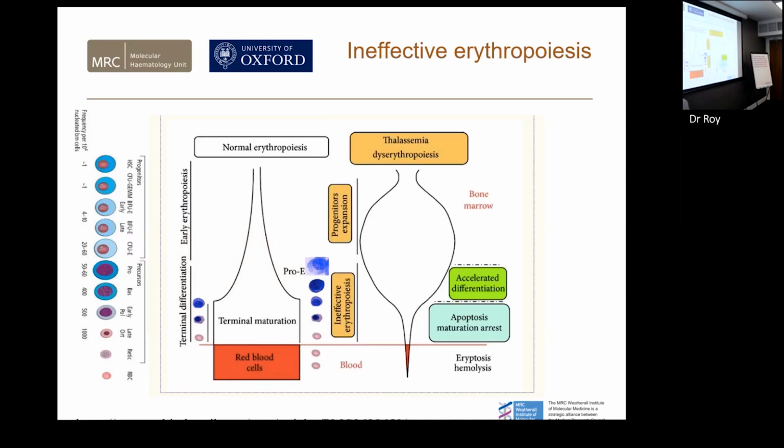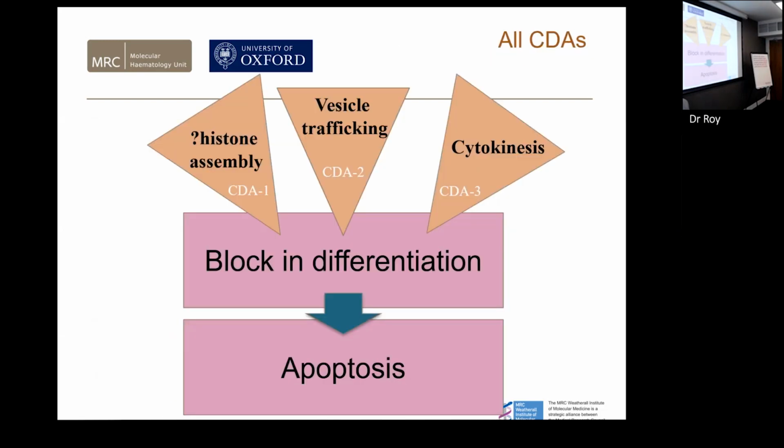And then in thalassaemia and in the CDAs and actually in MDS, all this ineffective erythropoiesis, you have a ballooning of these precursors. So huge number of these intermediate precursors that are trying to make red cells. And then something goes wrong and they all die. And then very few red cells come out at the other end. And what do they die of? Well, it really depends on the molecular basis of the condition.